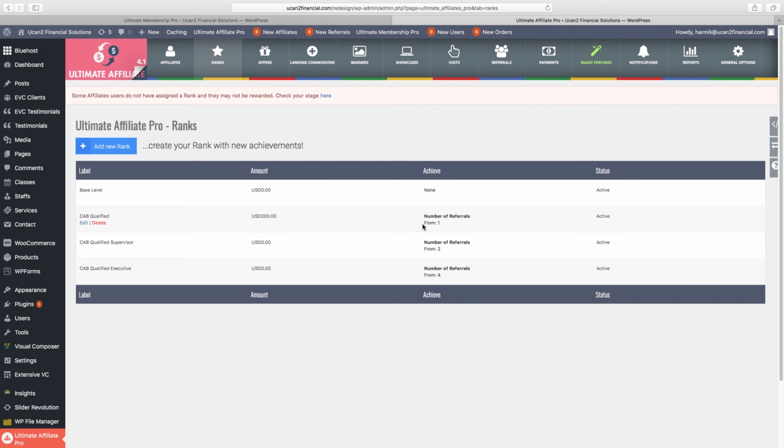The ranks is something that we're not going to be using. I was trying to set it up the way we have it in the compensation plan, but it's not going to work because this system is not taking care of all the specific rules that the compensation plan has. So we're not going to be able to do that. For that, we're going to have a new system later on that takes care of all of that.